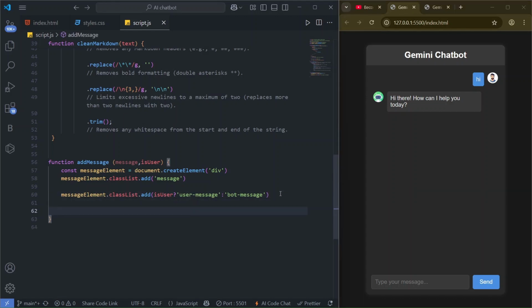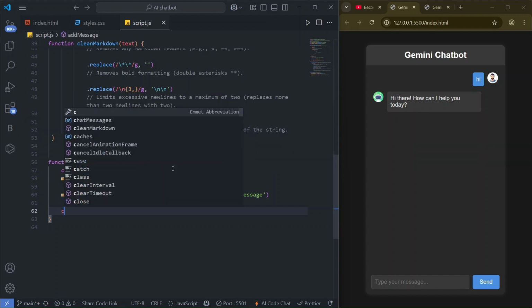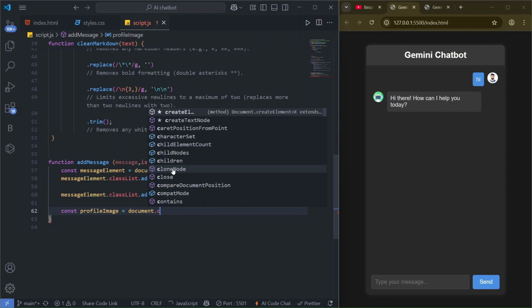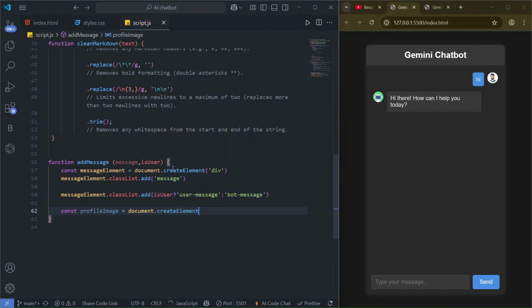And after that we have to add the profile. So if user is there, it will add the user message with the user profile. If the bot is there, it will add the bot images with the bot response, right? To do this we have to create const profileImage, and in this we write document.createElement.